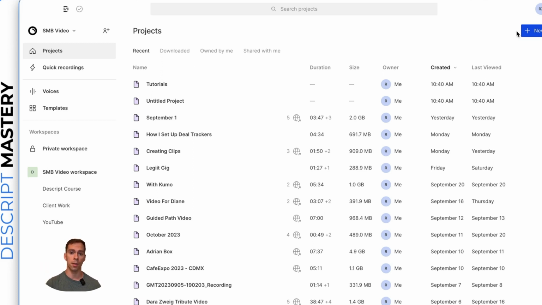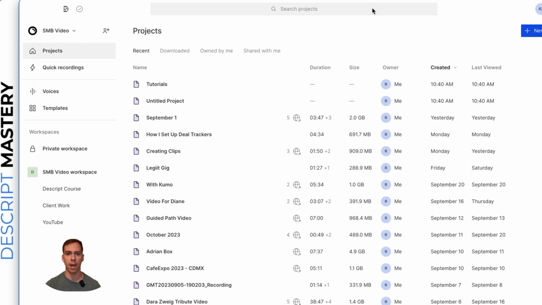So one note is I am on Mac. So if you're on Windows, things will look a little bit differently, but generally all the functions will be exactly the same. Your hotkeys might be different. Other things that I mentioned might be a little bit different, but it's going to function exactly the same.